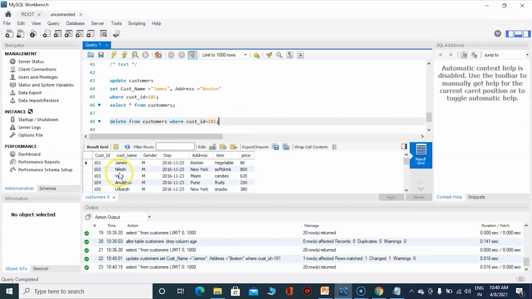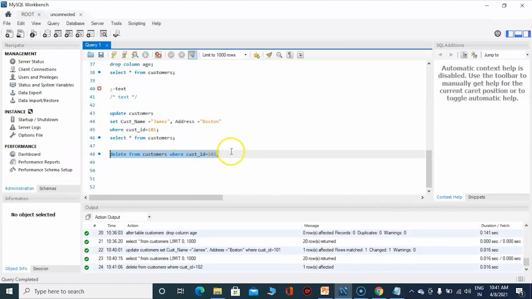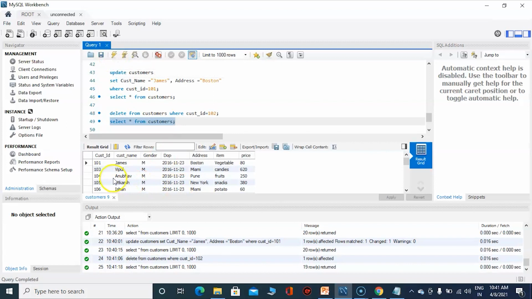So the second row, that is with customer ID 102, that would be deleted when we'll execute this command. Now we'll check into the table. Yeah, you can see the record has been deleted.